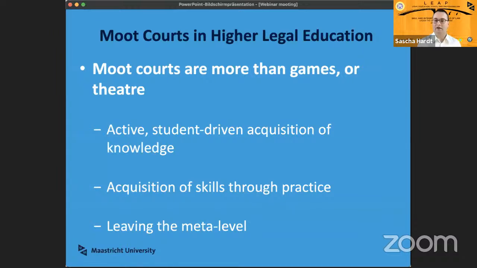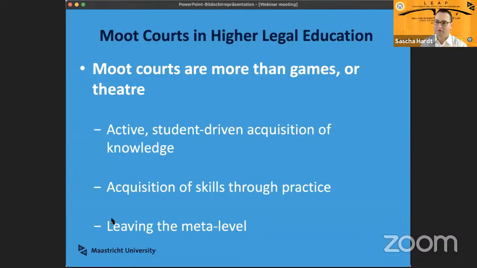Much in the same way, the acquisition of skills through the practice that you get in mooting runs more smoothly than in more artificial ways of teaching skills. And since skills is such an important component of modern higher legal education, moot courts are quite an ideal and actually indispensable tool in legal teaching.